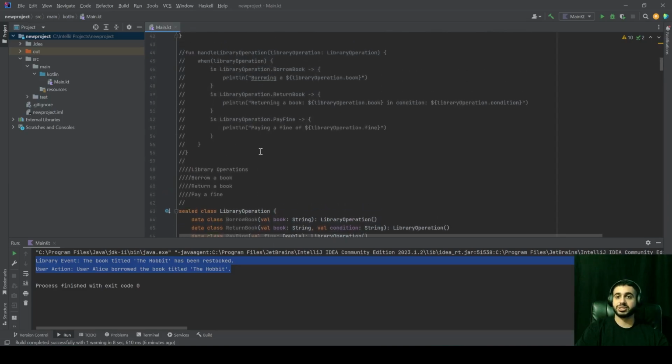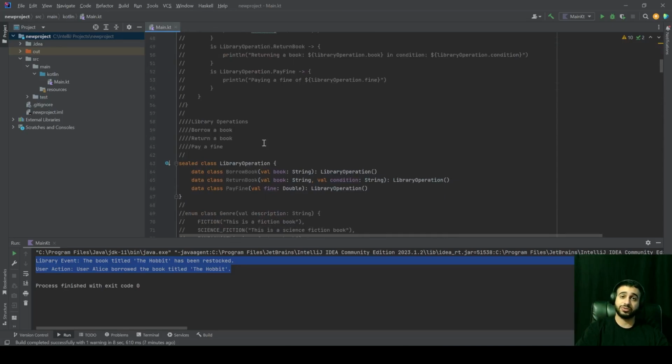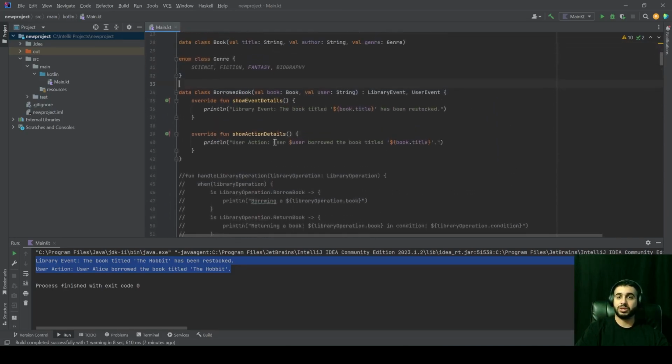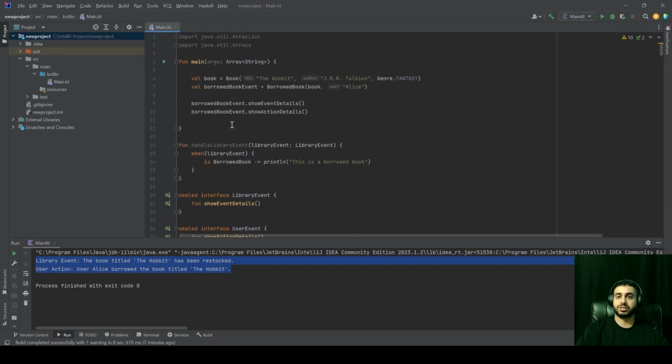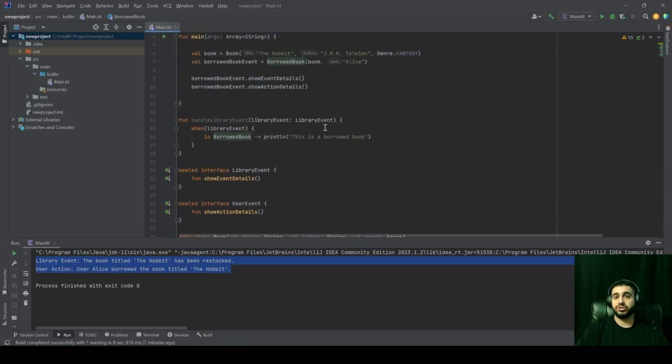What about sealed interfaces? As you know, sealed classes should provide the identity of your classes if you want to inherit from it. Sealed interfaces just need to be used to add some actions or behavior to your classes. Okay, so if you have a borrowed book, it should, for example, extend from a sealed class called book if you want that type of behavior. Okay, because you can only extend from one sealed class, but you can implement multiple interfaces or sealed interfaces. Okay, that's basically when you use interfaces.